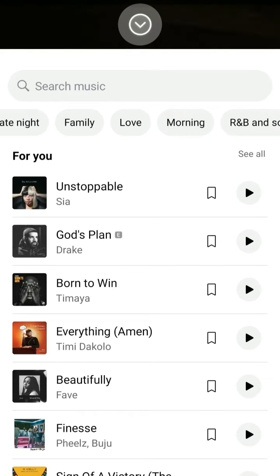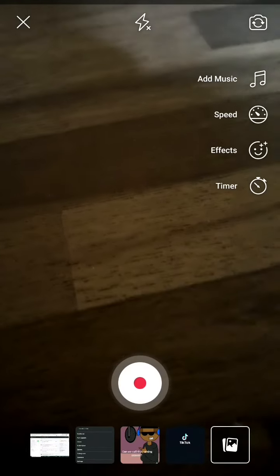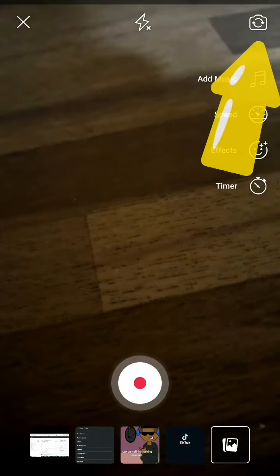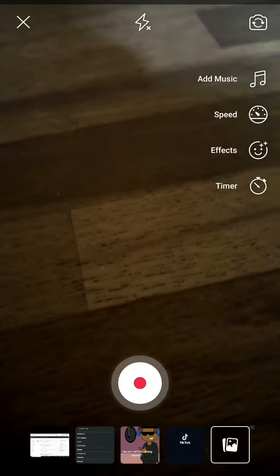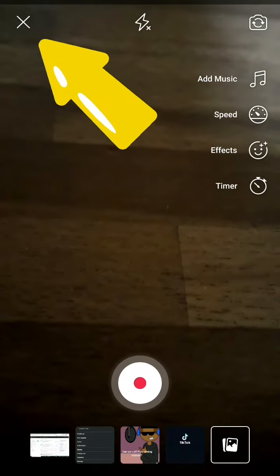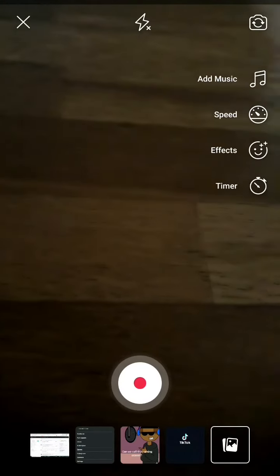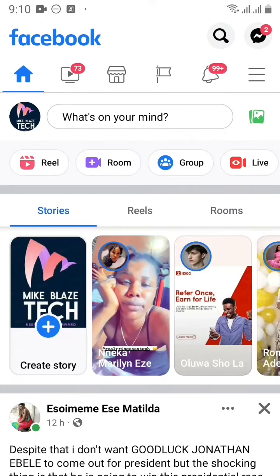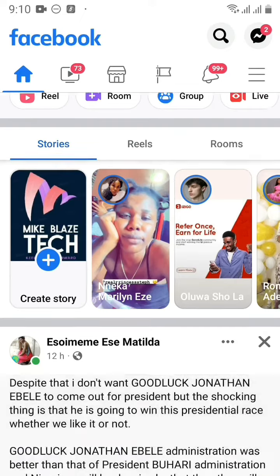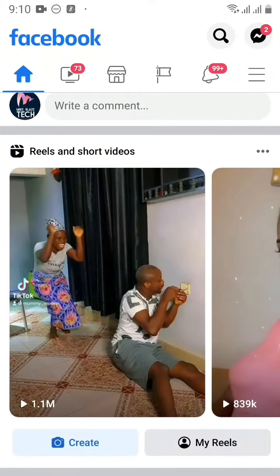Now click this arrow on top right here. So you can also change your camera to the front or the back camera depending on which one you want to use, and also the lighting. By clicking this X, we will exit the Reels recording editor. So we're going to click the X to scroll down so that we can watch some other reels that people have created, and underneath that we can also create our own. You can see create. We can also check my reels. You can also see my own reels that I've created.